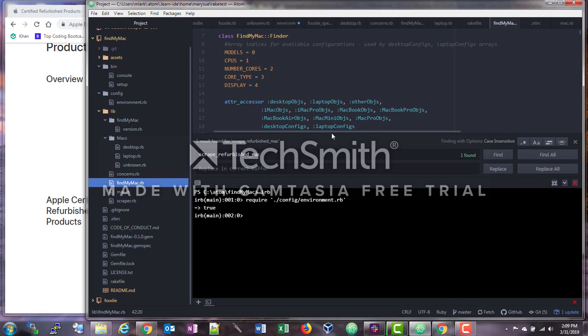But the truth of the matter is, when I'm sitting in the constructor, I actually have access to all of that information. So why not create an array of objects that are dedicated to just the Mac objects or just the MacBook Pro objects or just the MacBook objects. So now all of a sudden I'm kind of reducing my search space into these arrays.